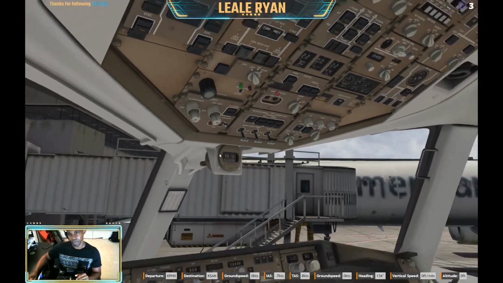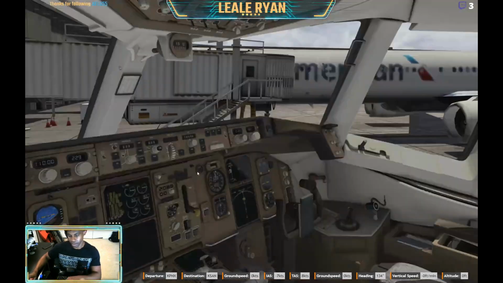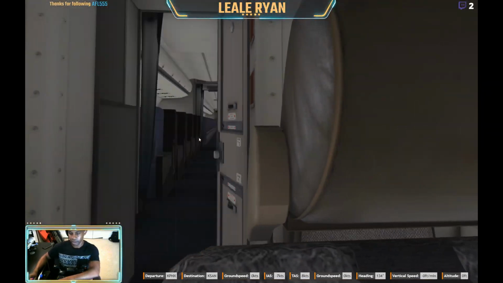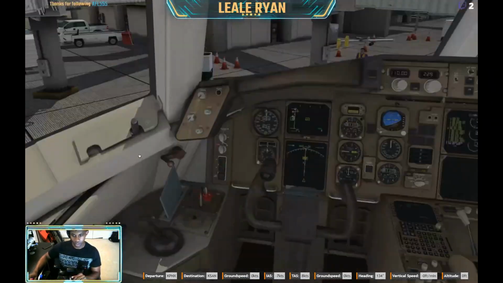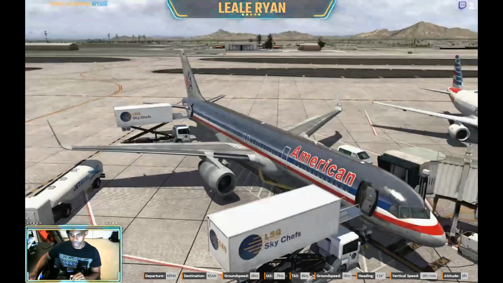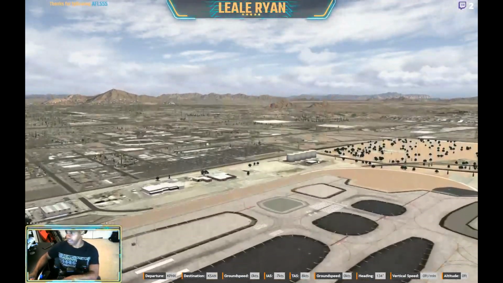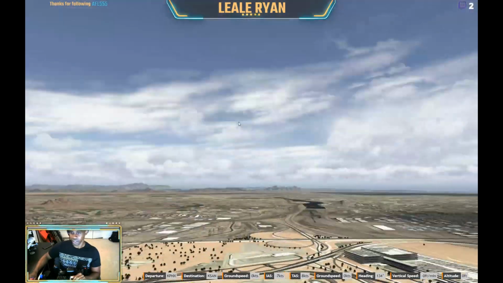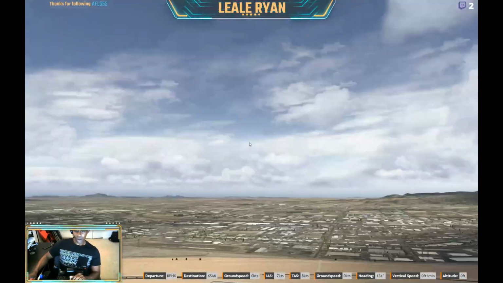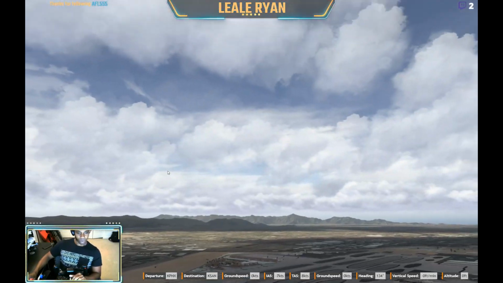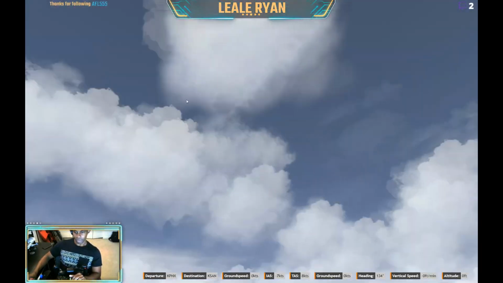All right, so I think we're set up here in the cabin. Let's get our doors unlocked. All right, let's start boarding the passengers. Make sure everything is good here. Actually, let's get rid of these trucks so you can take a look at the weather quickly. And you could see this is the ultra weather clouds now loaded into real life V8. Took a while to get them right, but they're looking really phenomenal now.